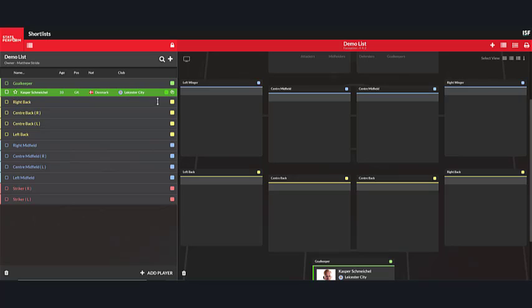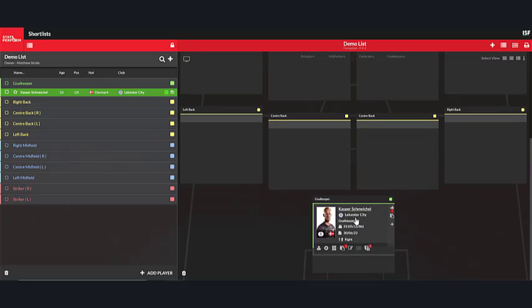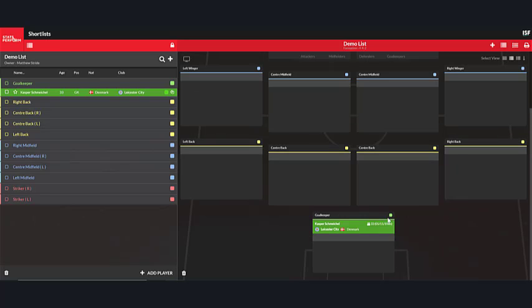When you color code on the left hand side on the list, it will also color code them on the right hand side too. Just change that back to the normal view, you'll see they're color coded on the pitch as well as the list on the left hand side.